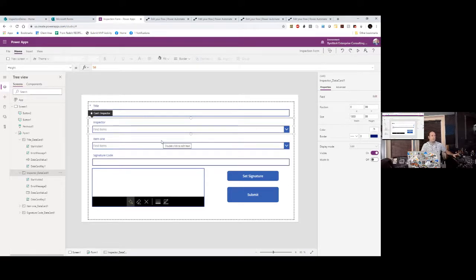The item 1 is the same thing. It's a multiple choice. You have a pass or fail. Again, this is just going to be your questions or your checklist for whatever inspection you're doing. And down at the bottom, I have some cool signature stuff that I'll talk about later, and a submit button. So that's all I did to build the form. Again, you can use any kind of input form you want as long as it's compatible with Power Automate, and I'll show you the triggers and stuff and how you tie them together a little bit later.